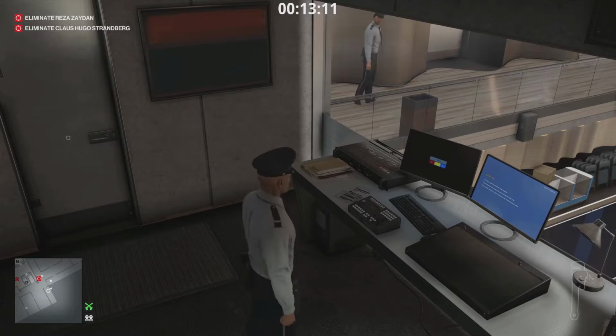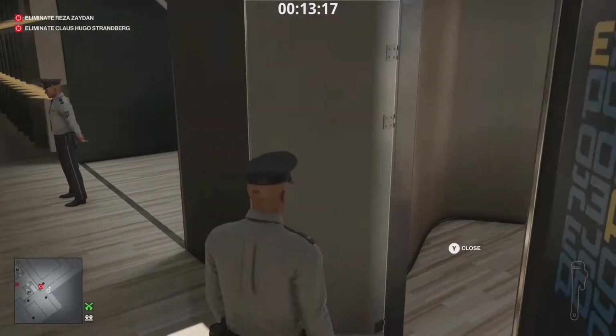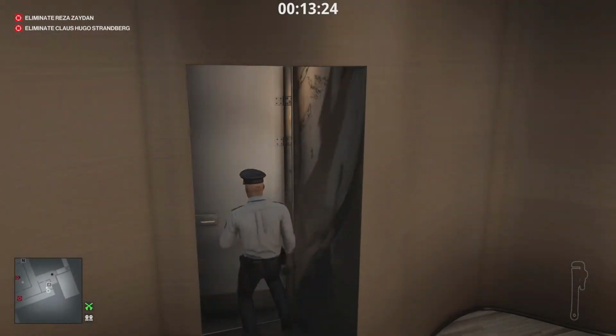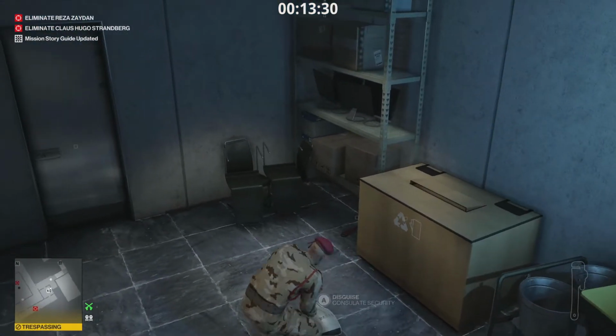Go ahead and turn on this stage lamp. That was close because he was turning around right as I turned it on. But now Klaus is going to go ahead and head in here eventually and kill himself on this electrified railing. Go back in, get your military office disguise back.